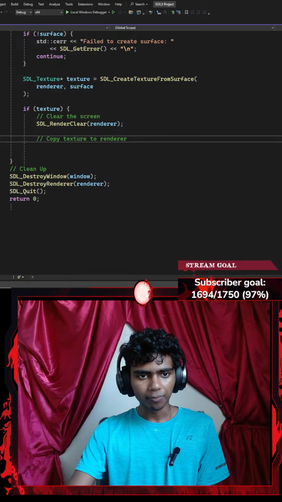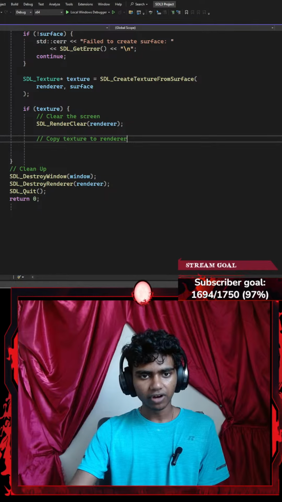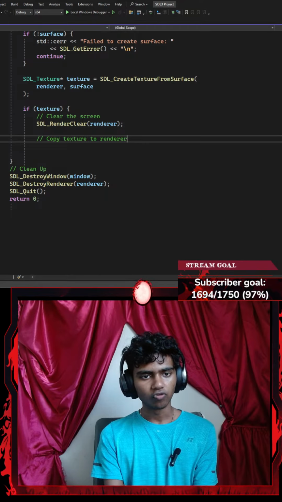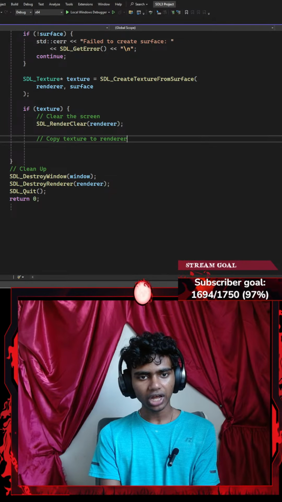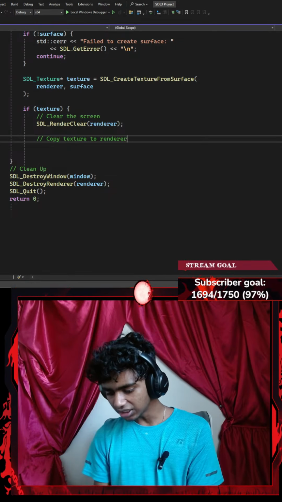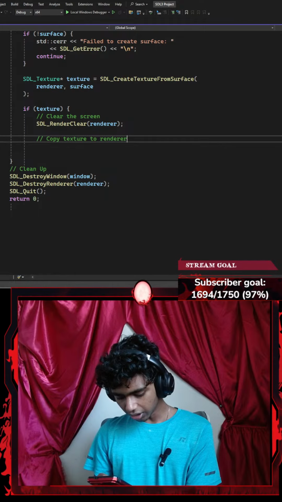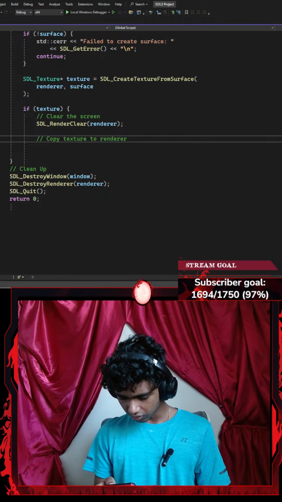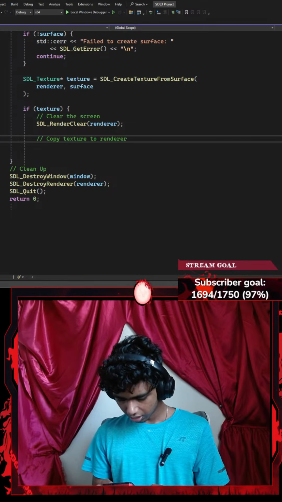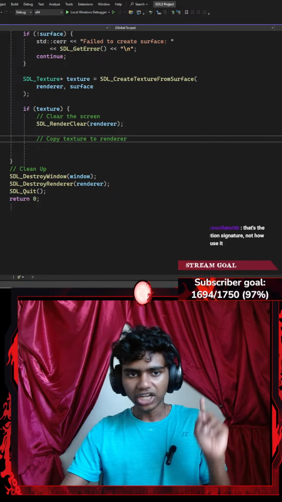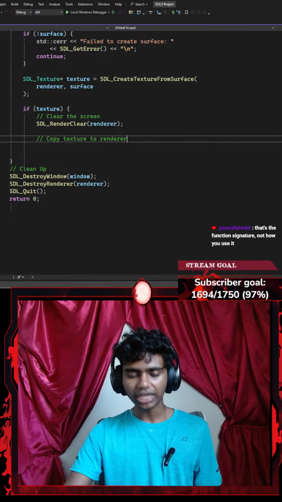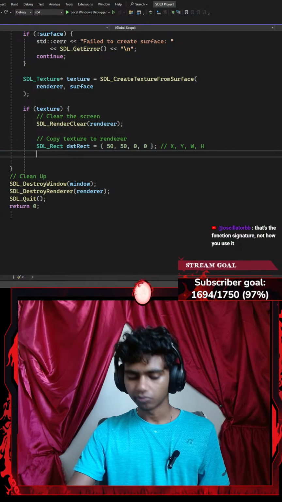My man, look at examples and docs. You're messing around wrong. Trust me, the only thing an LLM can help with in learning programming is basic web development. Never try app dev, it sucks. I see. Okay, hold up guys, let me actually do that real quick. There we go. Actually, I think I should try the docs. That's the function signature, not how you use it. That does make sense, actually.